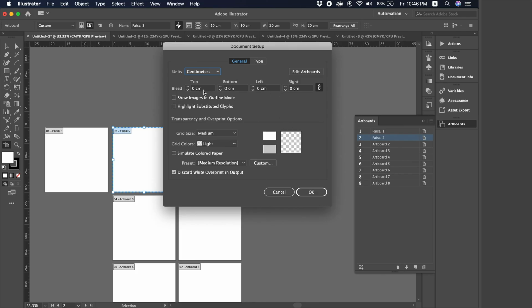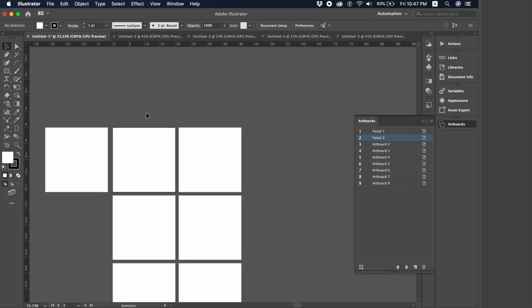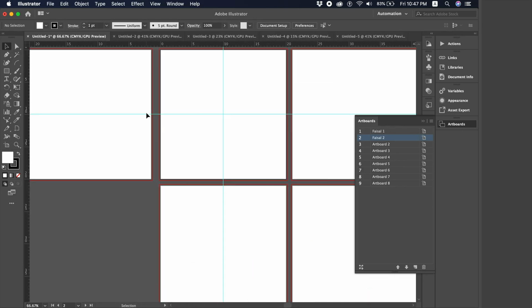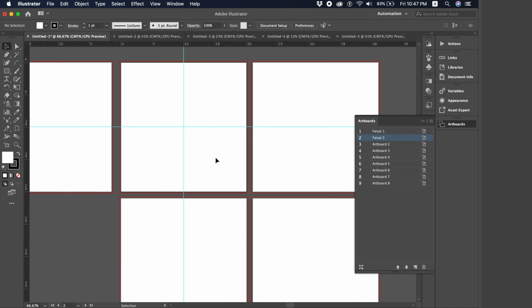Alright, the first thing here is the bleed. It's really important when exporting, and I've covered it before in my Illustrator and InDesign tutorials, so make sure to check those out if you're not familiar. So, if you want extra bleed for cutting or trimming during printing, you can, for example, set it to 2 millimeters and you'll see it. And if you click OK, you'll see that it appears for you. It shows up in red around all the pages. So you control the document setup here for all the Illustrator pages.